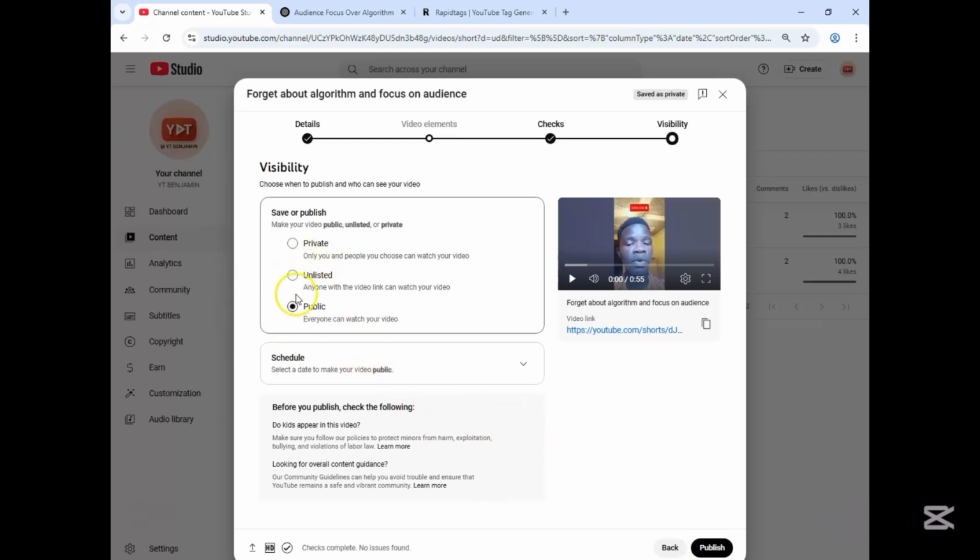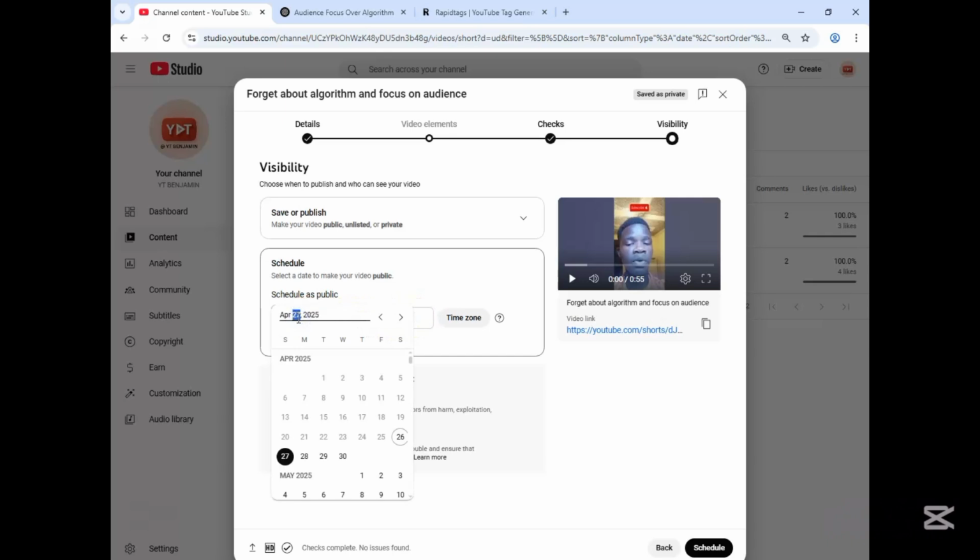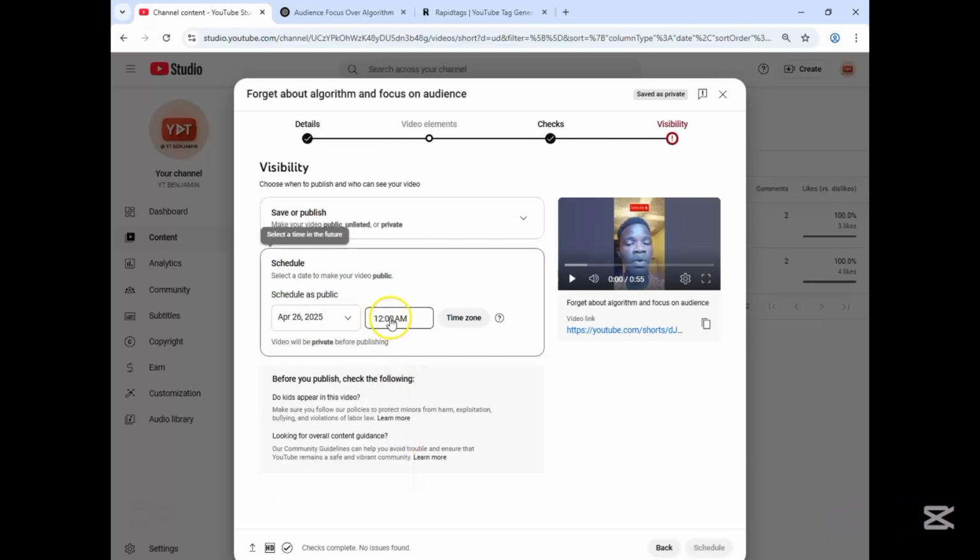Then I schedule my video. Remember, every time you are making your videos, remember to schedule so that you can give the algorithm good time to do what? To analyze your video and publish it to the right audience. So remember to schedule your videos. Alright? So I will have to set the time that I wish my video to be public.